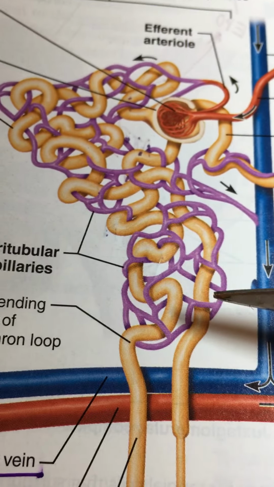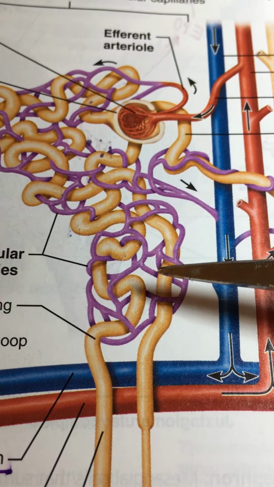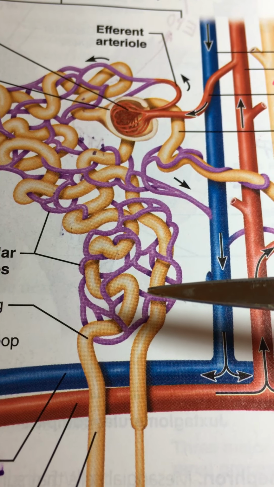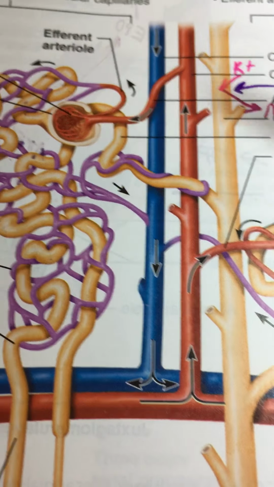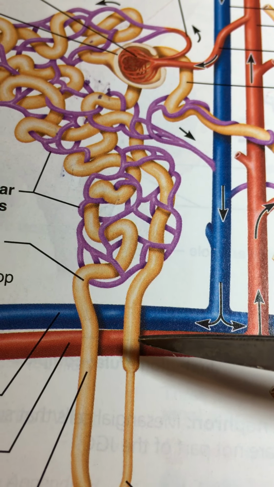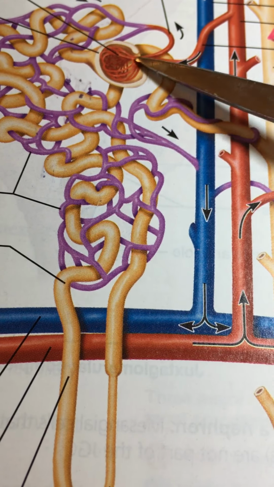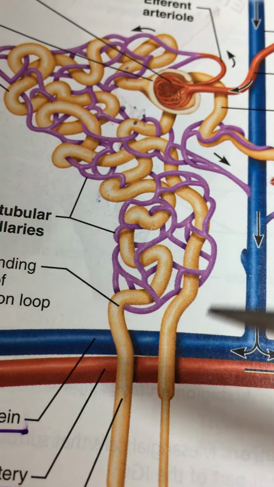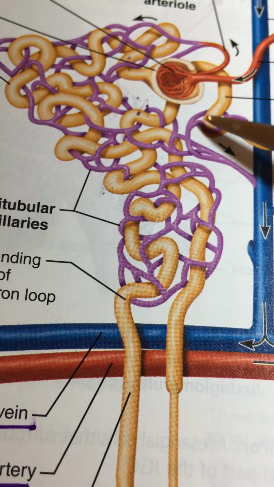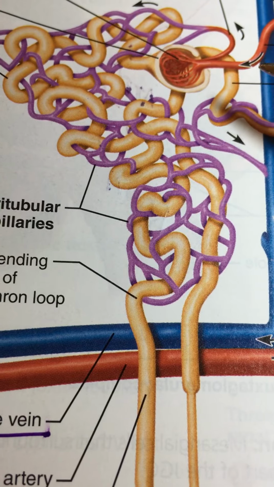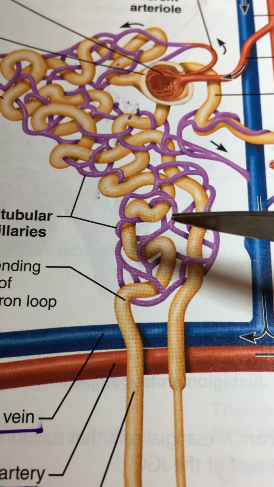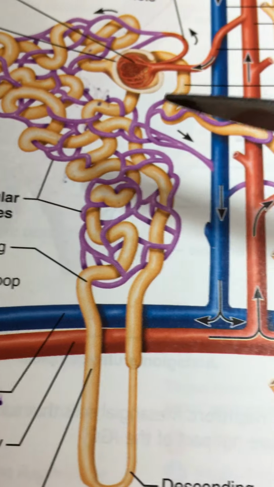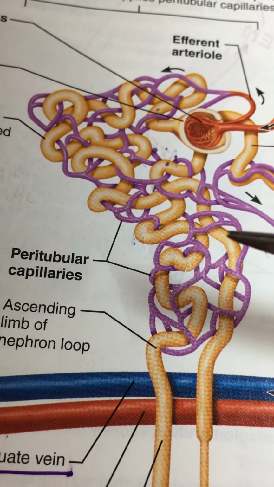This is a very old diagram that they keep re-updating. Technically, we're supposed to be having not the distal convoluted tubule coming close up here. We're supposed to actually be having the ascending loop of Henle coming up right up against the Bowman's capsule there. So that's something that some new artist is going to have to come along and create, because they keep reusing the old art, and it's not actually accurate. But we'll get into that more in a moment.